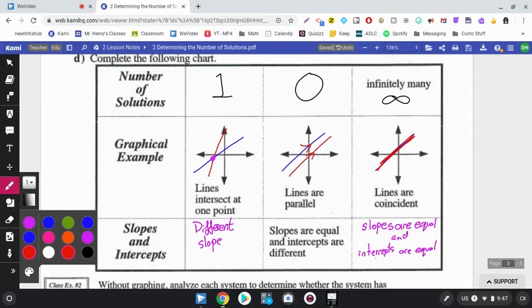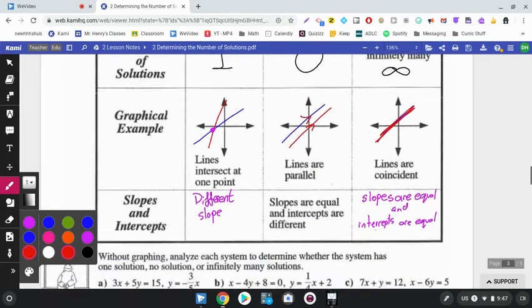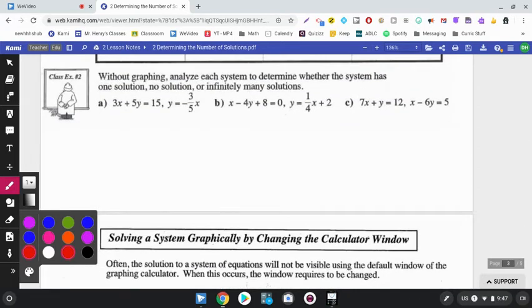Okay? So just looking at y equals mx plus b, as soon as I have a different slope, I know I have one solution, and that's the most common thing. If my slopes happen to be equal, maybe I'm parallel, maybe I'm the same line, but we get that from looking at the intercept. Okay, so let's do that. Let's take a look at a couple and analyze the amount of solutions. So this is kind of the question I would give you. I'd say, all right, here are some equations. Are they unique? Is it the same line? Are they parallel? Whatever. Okay.